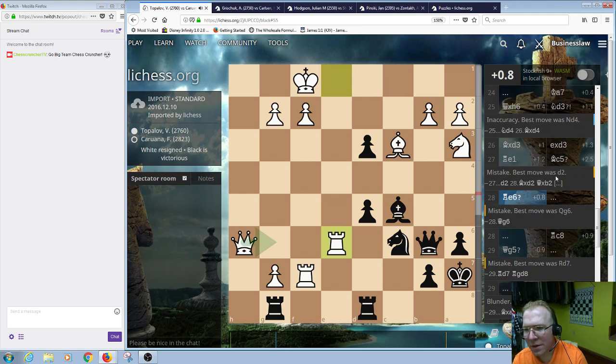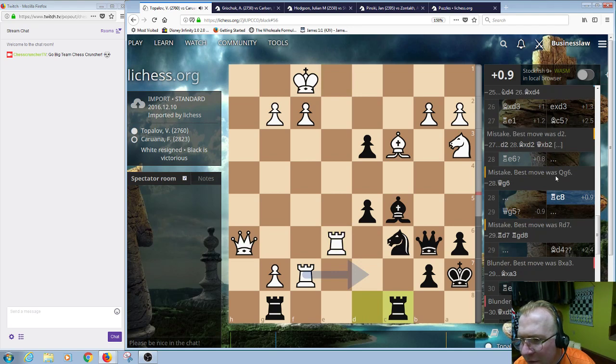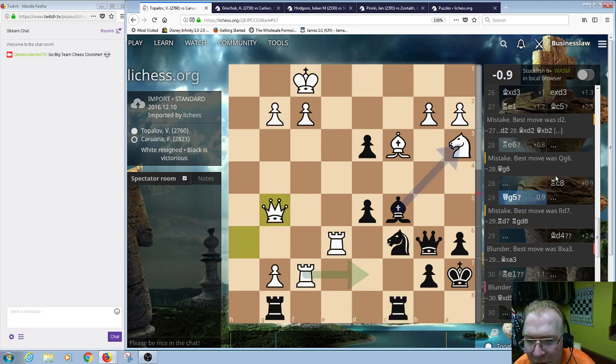Topalov doesn't see that. It makes sense, he tries to go for the attack, because if the queen's there, of course you're going to want to attack. So rook c8. Queen g5, which is another mistake. Now Fabi has a chance of taking the knight. F takes, then you have a queen check with potentially a push happening.